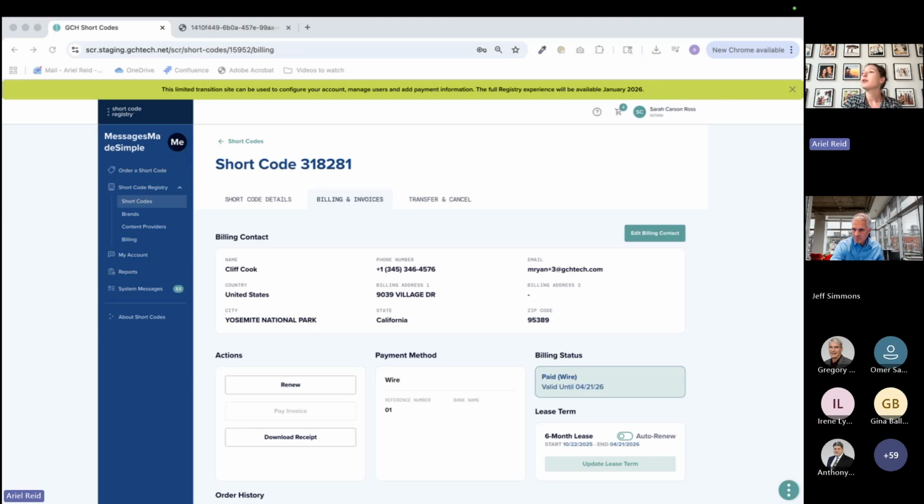Joe is asking, users will self-designate charitable status of a code before or after lease. How will this be verified? So when you purchase it, it will happen before, then you make that association, and it's upon association that the validation will occur.